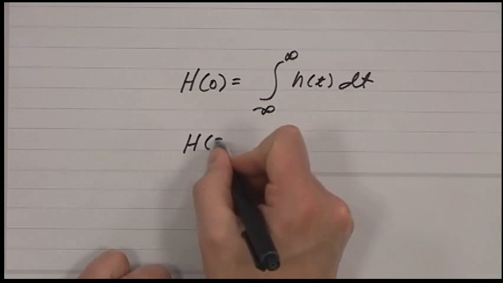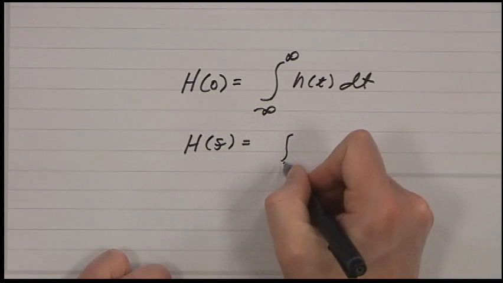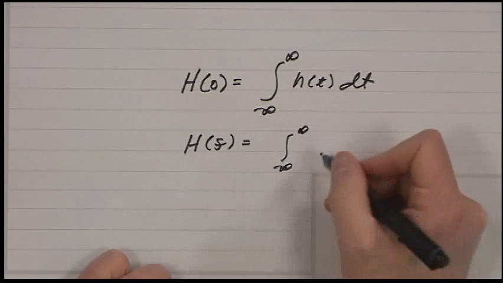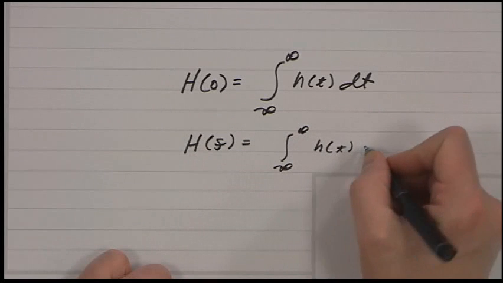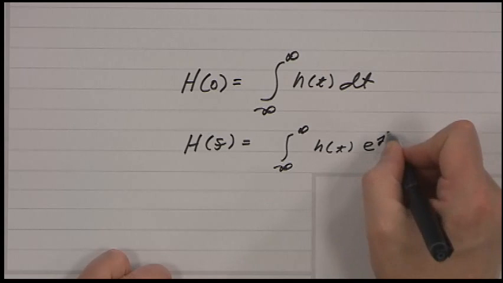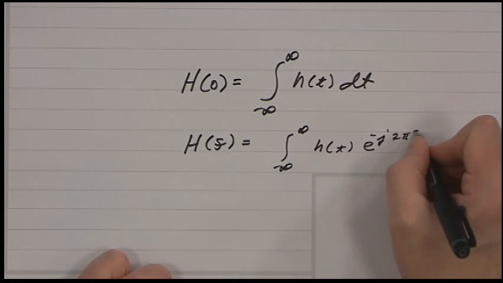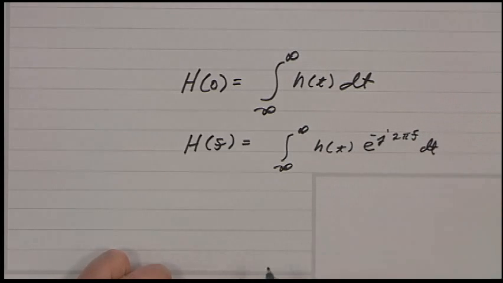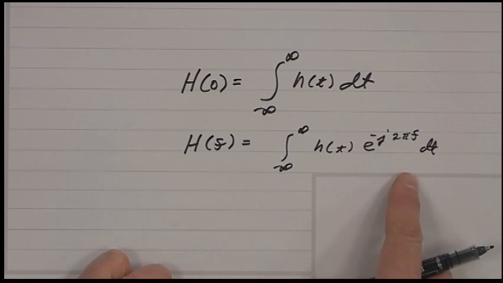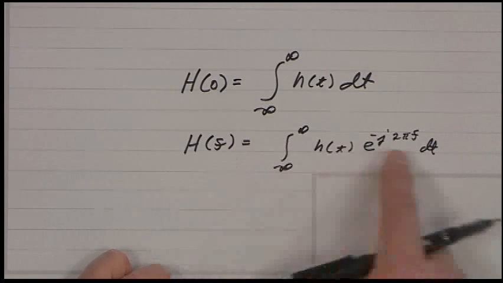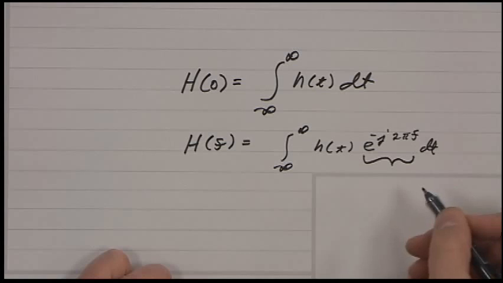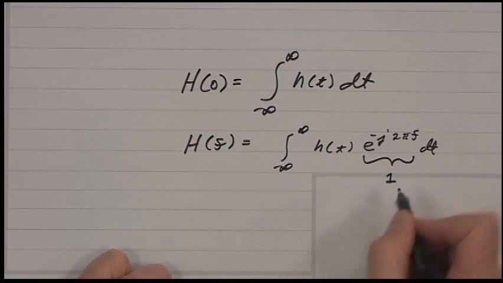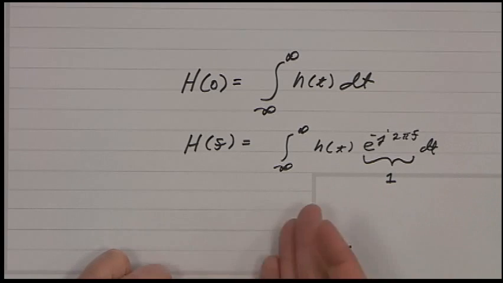You know that H of f is equal to the integral from minus infinity to infinity of H of t times e to the minus j 2 pi ft. Is that correct? That's the formula for the transform, right? So in the case where f is 0, this is e to the 0. So in that case, this becomes just 1. So it's an easy way of proving it, but the intuition is absolutely clear, okay?